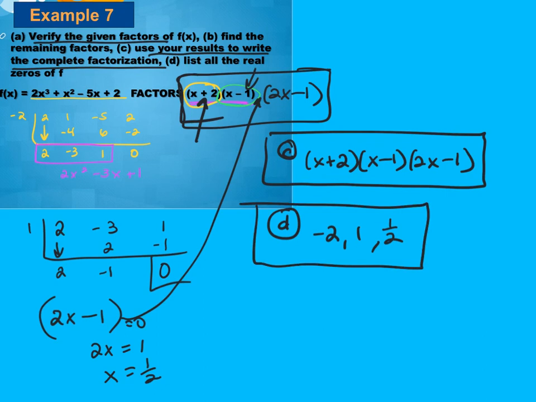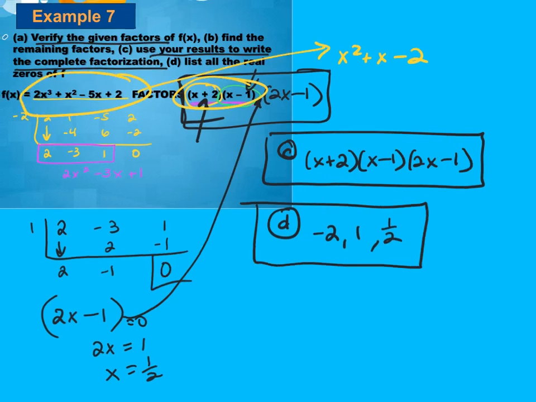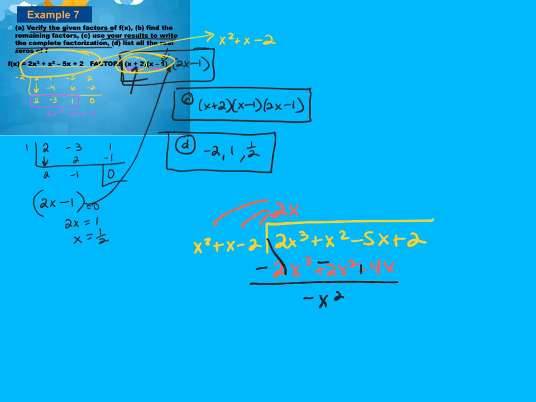That is one method. I think it's the easiest method, so that's why I teach it first, but it is not the only method. Like Matt said, can I take these two and FOIL them out? I'd get x squared plus x minus 2, and then divide this by that. And the answer is absolutely. If you do that, x squared plus x minus 2, divided into 2x to the third plus x squared minus 5x plus 2, this would be 2x, multiply it times all three. Change my signs, cancels. -1. Change my signs, cancels, cancels, cancels, and there's my last factor.